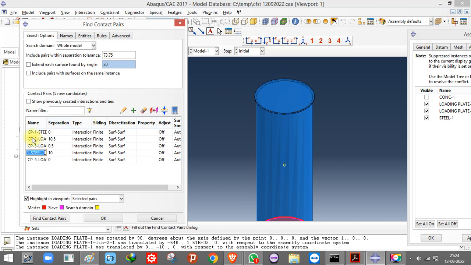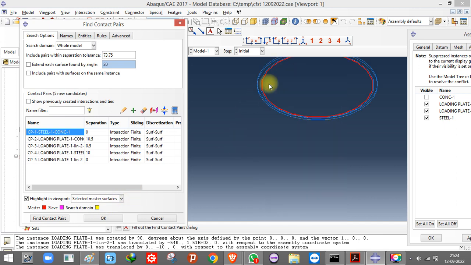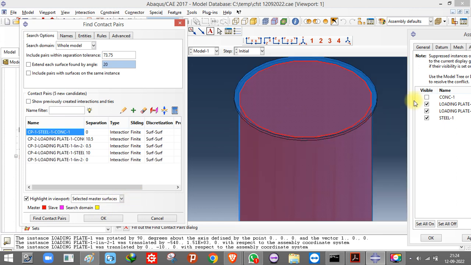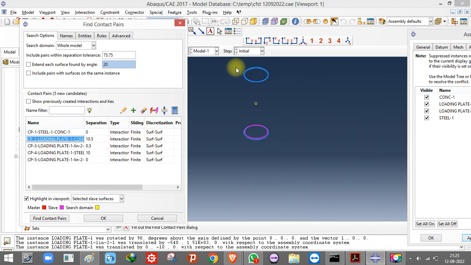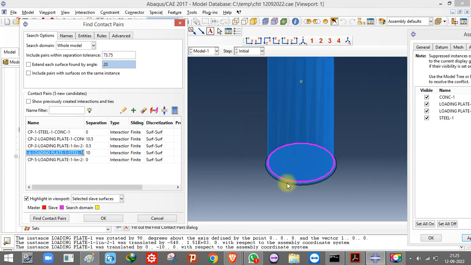So here first is steel and concrete. Let us check which one is master. The master surface is most probably the steel only, and then the slab surface is concrete. Then the loading plate and concrete, and the loading plate and steel are tied.